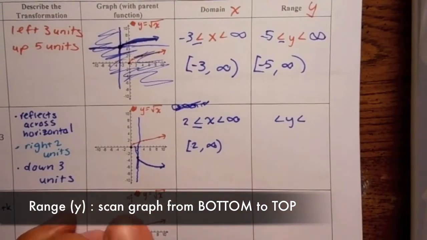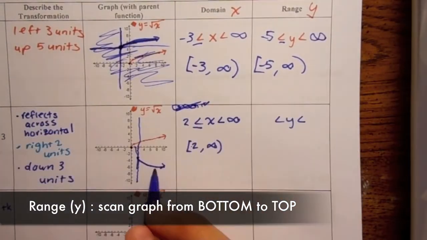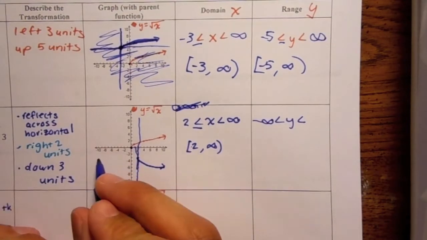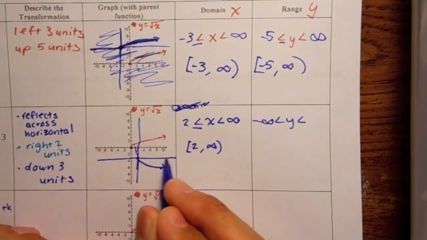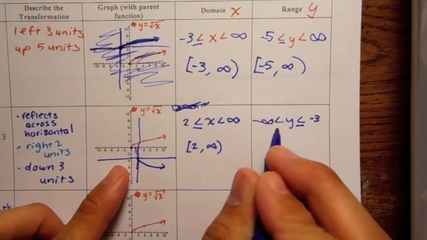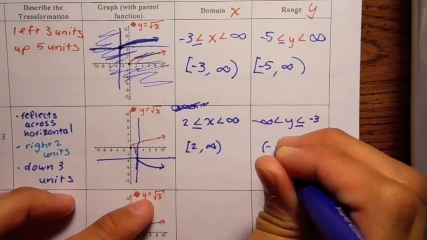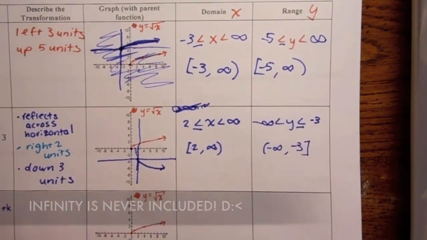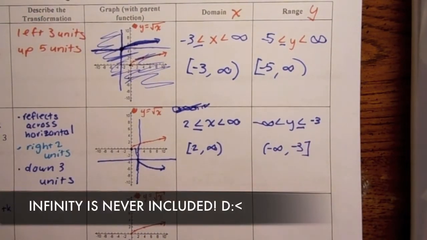And now for your range. You started from the bottom, now you're here. It started, hey, it didn't really start anywhere. It's forever and ever going down, down, down. So it's from negative infinity, and it stops when y is your upper bound of -3, and that is included in your range. So it goes from negative infinity to -3 included. So basically, if you ever put an equal to sign or a bracket next to an infinity symbol, you're fired.